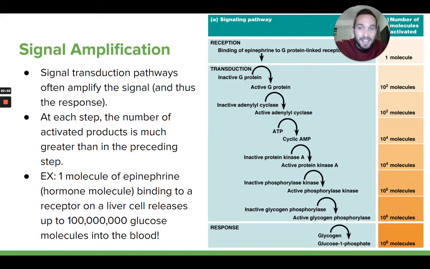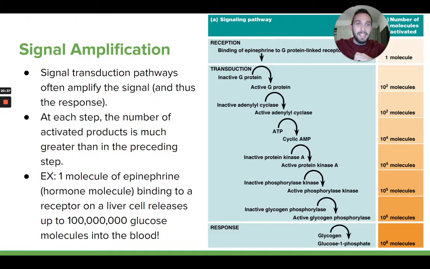This is an example of a liver cell, for example. So that's what it's saying right here. One molecule of epinephrine, a signaling molecule, can bind to a receptor on a liver cell, and then through this signal transduction pathway and these series of steps, in each step we're activating more and more proteins, leading to eventually 1,000 different glucoses being released into your blood, all starting with one signaling molecule. And that's what we mean by a cell response. The whole cell is now focused on doing this big task, in this case releasing glucose into the blood.